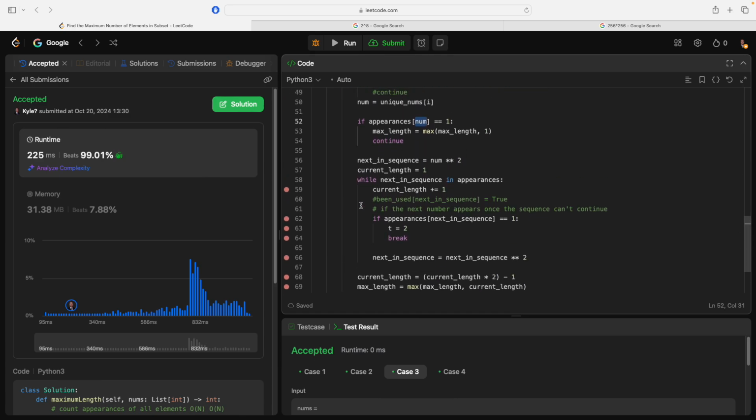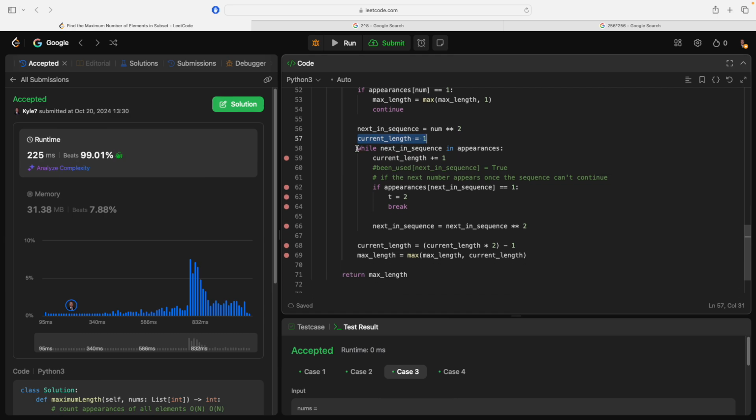If we get past that, then we continue on, square it, and the current length of this subsequence is 1. We loop through, squaring it as long as we find that next square in appearances. For every time we do, we up the current length by 1.